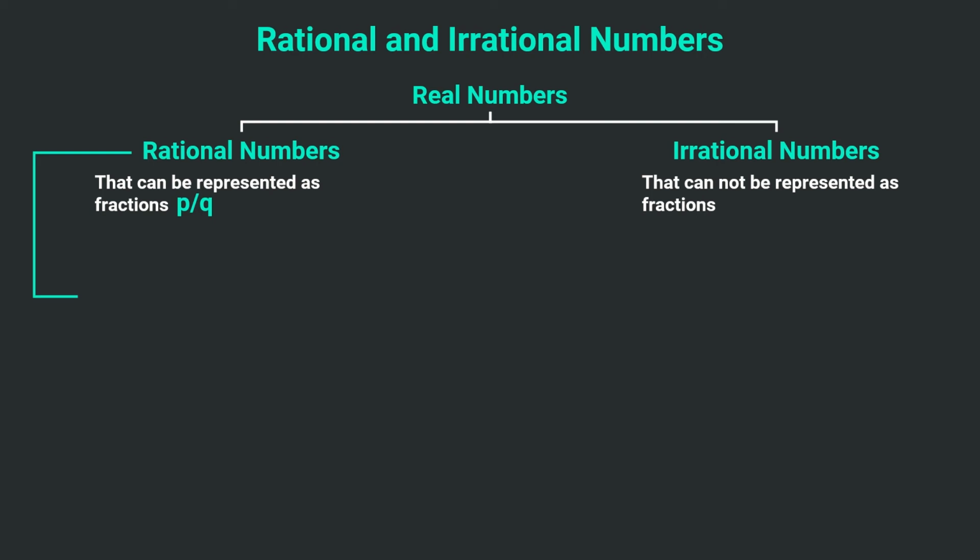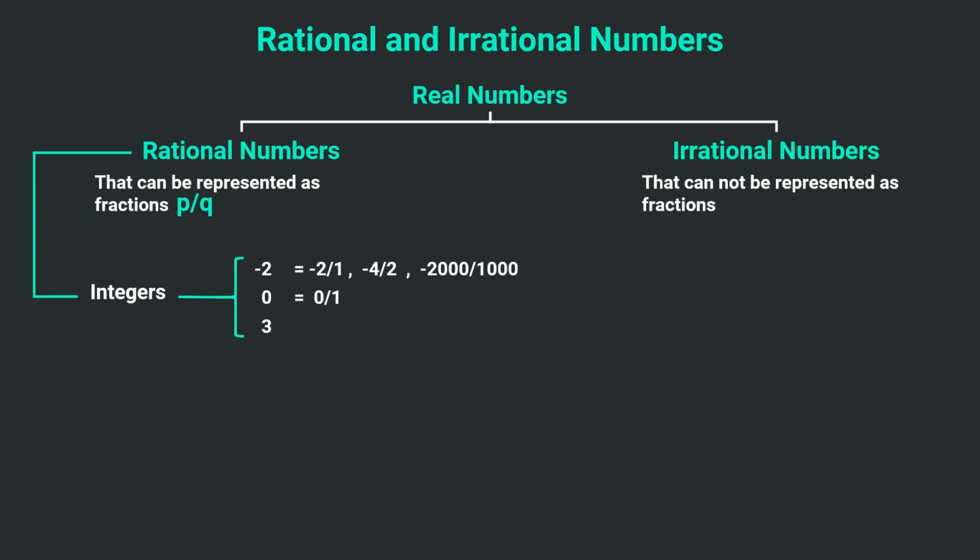First of all, we have integers. Integers means complete numbers. So integers are negative, 0 and positive. Let's start with minus 2. Minus 2 can be represented as minus 2 upon 1, minus 4 upon 2, or minus 2000 upon 1000. As you can see, minus 2 can be represented in different fractions.